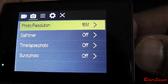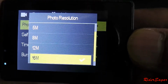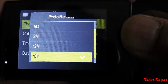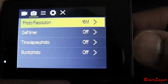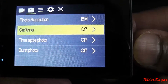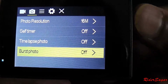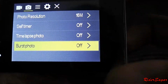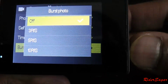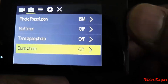Okay, photo resolution 16 megapixel, you can bring it down to 5, 8, 12, whatever you want. I'm going to leave it at 16. Timer, obviously we all know what a timer is. Time lapse photo, burst photo, it will take one after another in quick bursts. What are the options for it? Okay, 3 per second, 5 per second, 10 per second. Okay, I'll just leave it off.